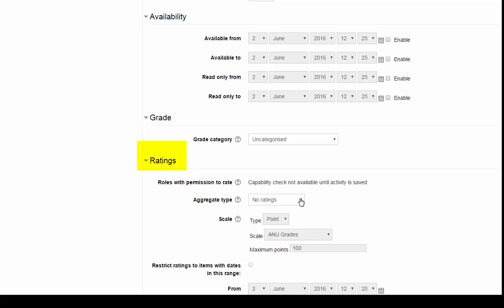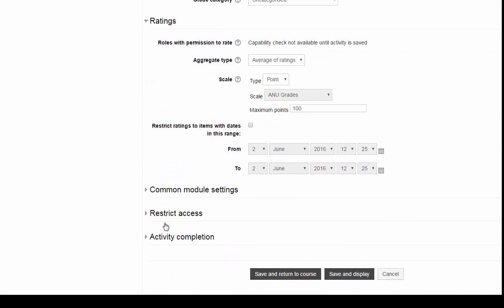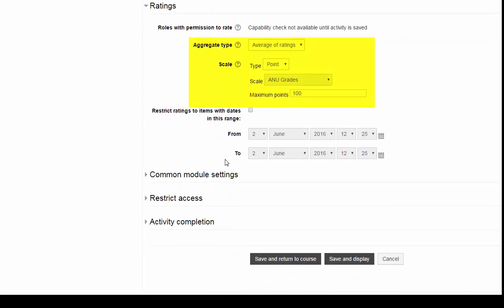I'm going to select a points rating for this activity as I want peer assessment included. I will select the average of ratings and this mark will feature in grades. I can take this into account in my assessment of the student if I wish, or it can simply be left to provide feedback for the student from their peers.